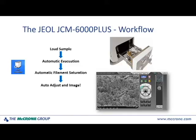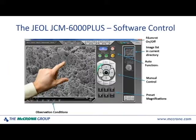Once again, software control is simple on the JCM 6000 Plus. This intuitive system features automatic and manual controls, all to control beam alignment, focus, stigmation, brightness, and contrast. It has an auto filament on-off functionality in order to preserve filament life, as well as preset magnifications. Observation conditions are also fully controllable, including probe current, accelerating voltage, and high or low vacuum capabilities. The system comes standard with touchscreen functionality, perfect for a modern-day generation used to using iPads and iPhones.